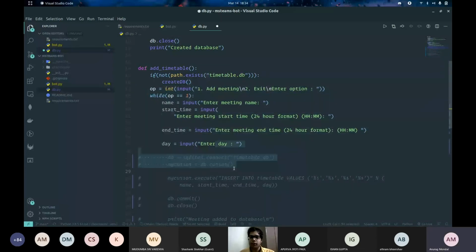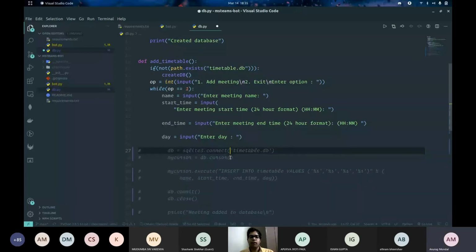So we are providing some options to the user, which is add a meeting, and there is exit. So there are two options. While option one, what we want to do is we are using 4 variables: name, start time, end time, and day. We are inputting the meeting time. We are asking the user to enter the start time, and it is explicitly mentioned that the input should be in 24-hour format.